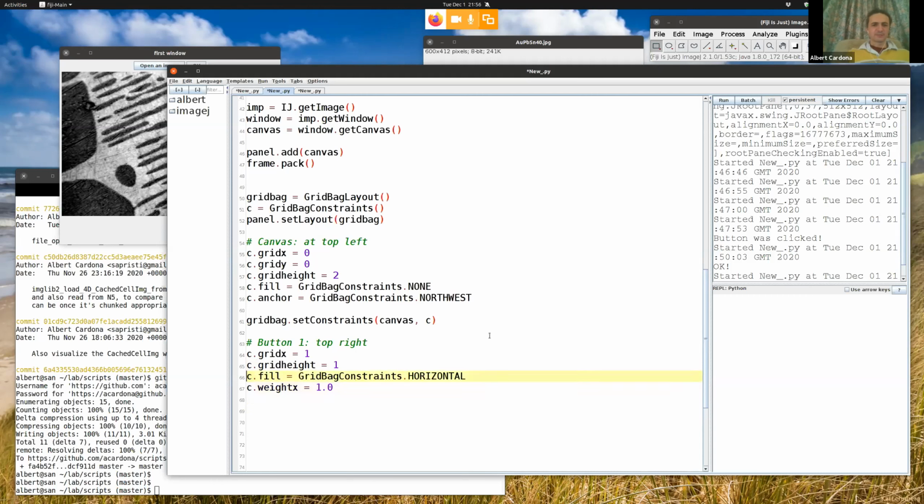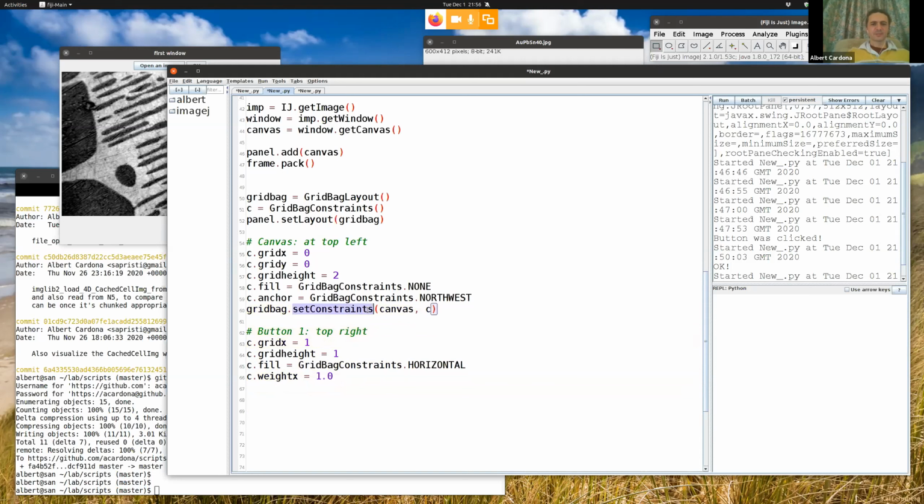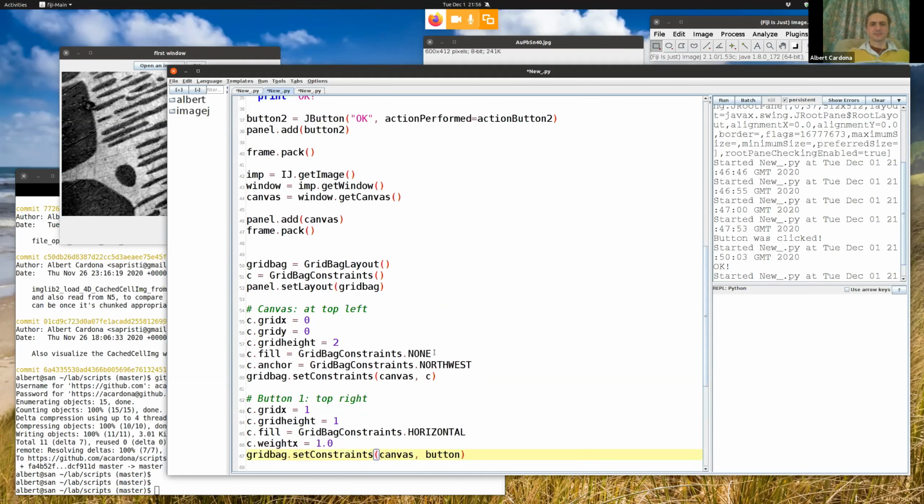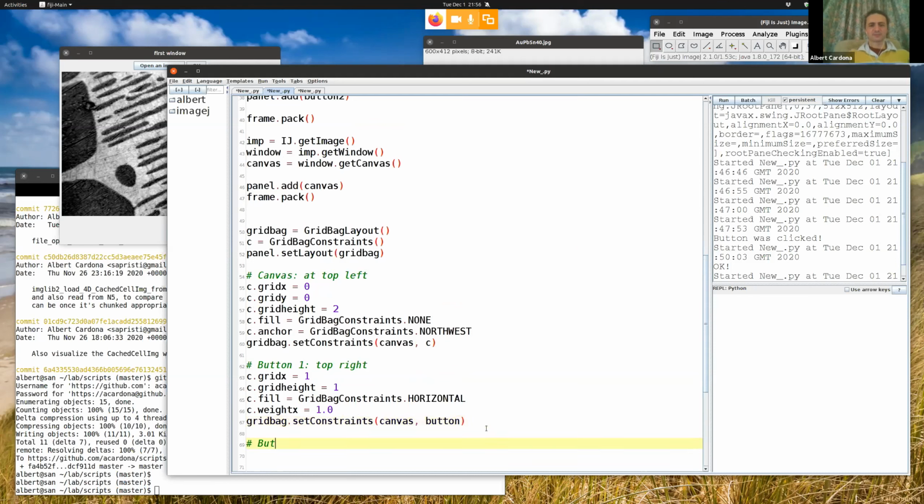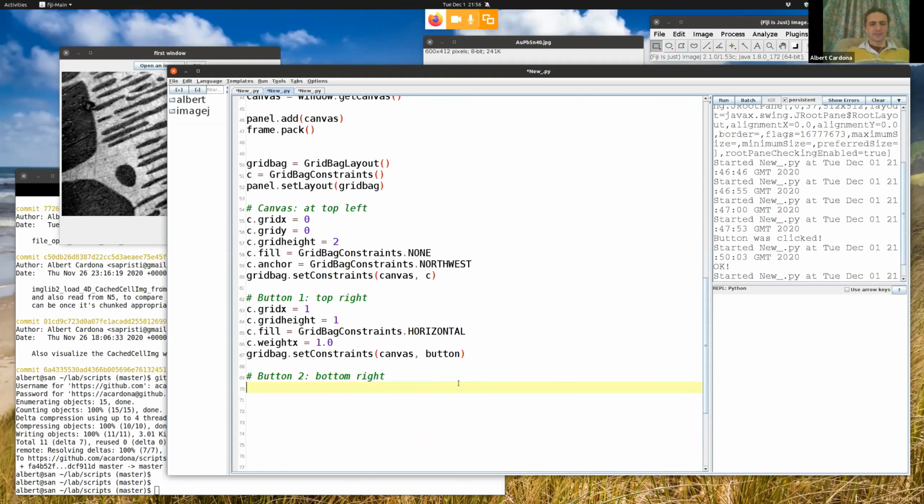Right, so with all that, we can now do the same thing. I'm going to copy this, paste it here, and say, okay, that's our button. What did we call the first button? Was it button1? Just button, okay. Then how about the second button? So this we want at bottom right. And so now the grid X is the same, but the grid Y changes to 1. This will be grid X 1, grid Y 1. So I'm reusing the C, only updating the fields that I need to change. Otherwise, I would have to specify every one. The fill is the same, the weight is the same. We're good to go, basically.